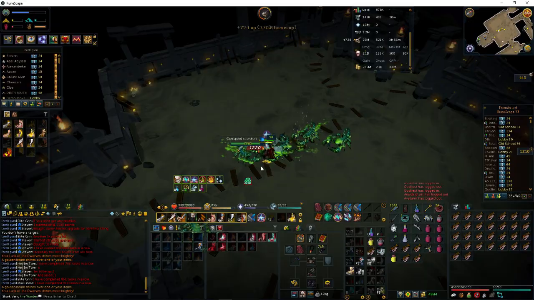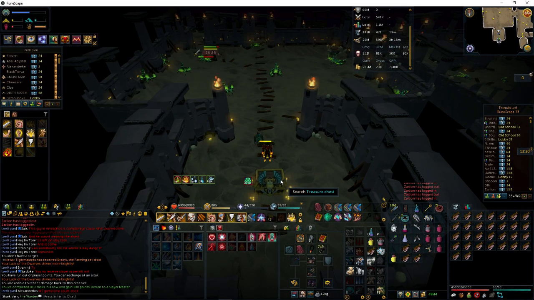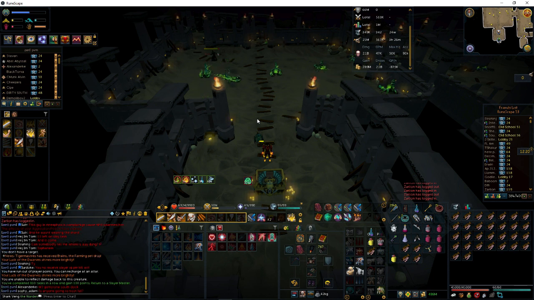Nice. Okay, so just finished up a 200 corrupted Scorpions task. For anyone wondering, the way to go is definitely the method you would use for Abyssal Demons. Get that aggression pot and scythe, and you'll just absolutely tear through them. Because they're quite spread out, the aggression pot range isn't really enough, but it does definitely help attract them to you, and you can really blitz through a task very quickly.